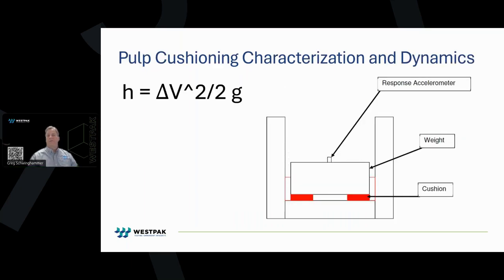So now let's look at developing cushion curves and how you would do that for molded fiber and for other novel, more sustainable cushion systems. There are 3 main standards for developing cushion curves: ASTM D1596, ASTM D4168, and ASTM D3575. Each of them has a different technique and methodology for developing the cushion curves. So today we're going to look at modifying D4168 and using it to develop cushion curves for molded fiber.